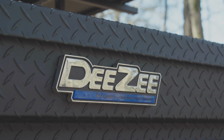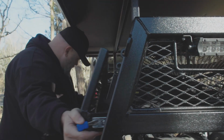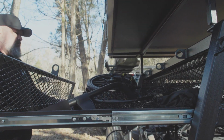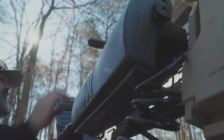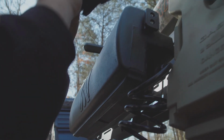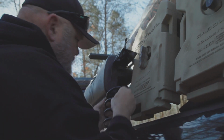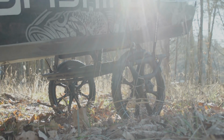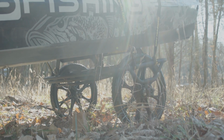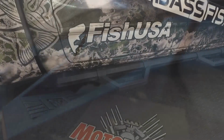How do you ensure that kind of quality? Well, manufacturing things there in Des Moines, Iowa was really the first step. We do a lot of OEM manufacturing as well, so all of our quality standards are based on the requirements for Chevy, Ford, Dodge, Honda, Acura, you name it. How important is it for you to turn out a quality item and keep people happy? It's the key, right? If you spend your hard-earned money and it doesn't fill that purpose, you're not going to be happy, and we want you to be happy because we want you to come back. We've got over 800 SKUs, so just because I sold you a step today doesn't mean I can't sell you a transfer tank tomorrow.